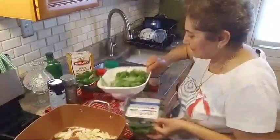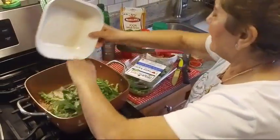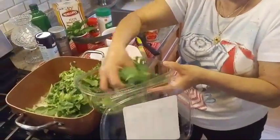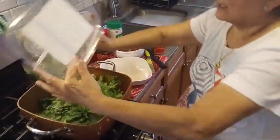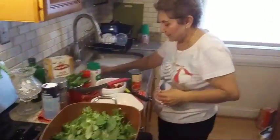Kale. We're going to put the whole thing. Wow, all this. Kale is healthy. Buy the baby kale, okay? It's all washed. Just testing out, zooming in. We're going to throw the water later.